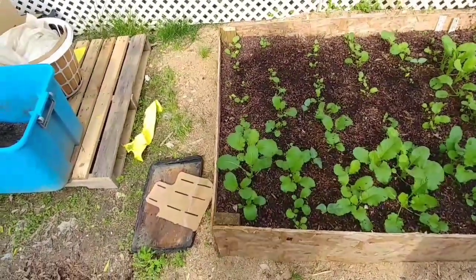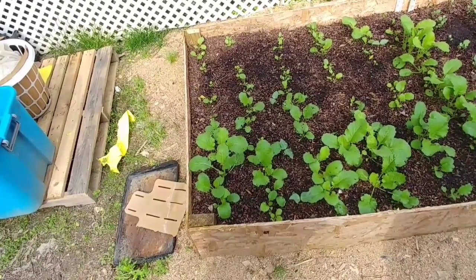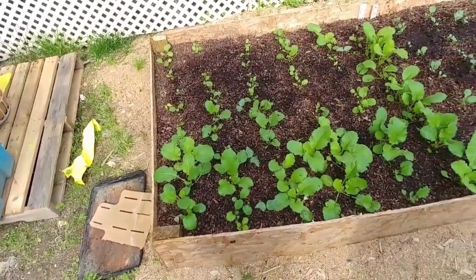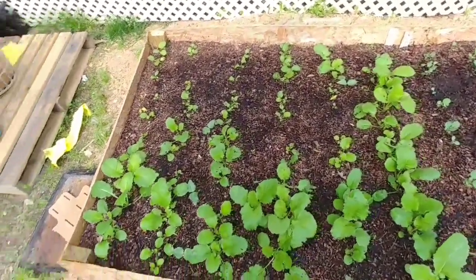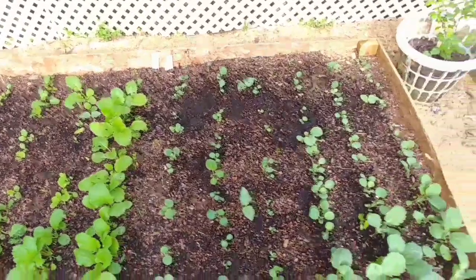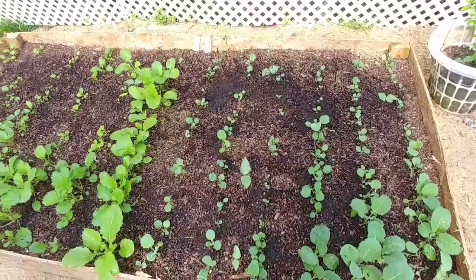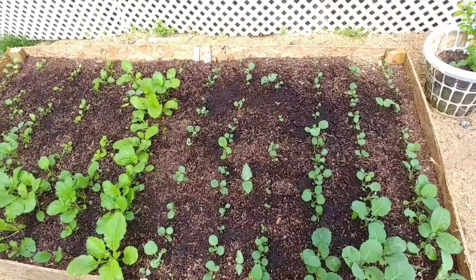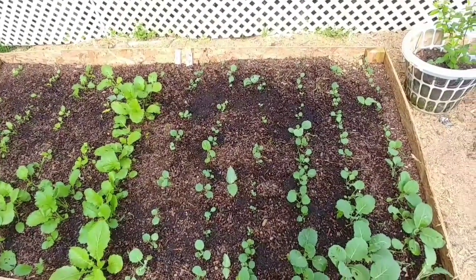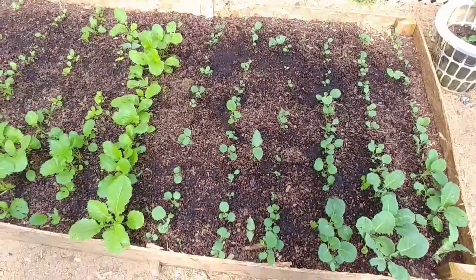This bed I've got divided in half. I'm growing turnips — these are not your standard red and white globe; these are yellow and white globe, which should be a little bit more mild. Probably another three weeks and they'll be ready to come out. Next to them on the end I've got Morris Heading collard greens. I love them — they're pretty good plants. They get to be about two feet, maybe two and a half tall, and the leaves are really huge. If you haven't grown these, try them out.